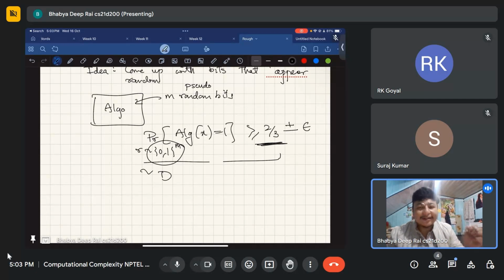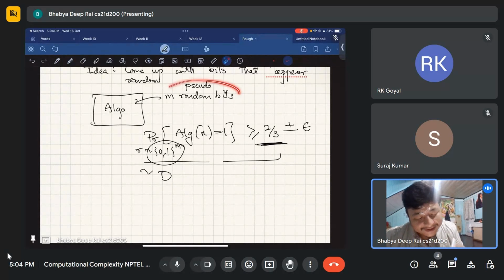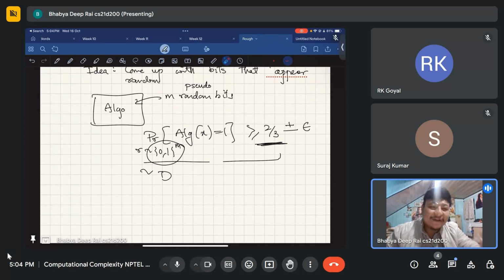So this is what complexity theory is. They asked whether it is possible to deterministically come up with pseudo random bits. Well, that is a difficult task, right? Deterministically come up with bits that look random. That is difficult, but what if I give you a very small source of randomness? Let's say I give you very little randomness. So how do I come up with random bits?